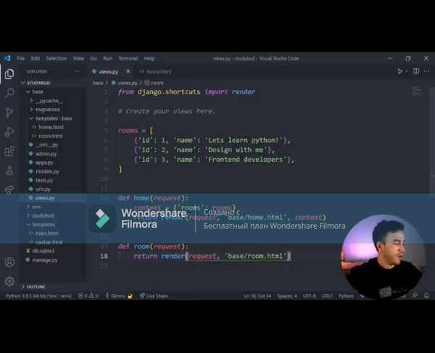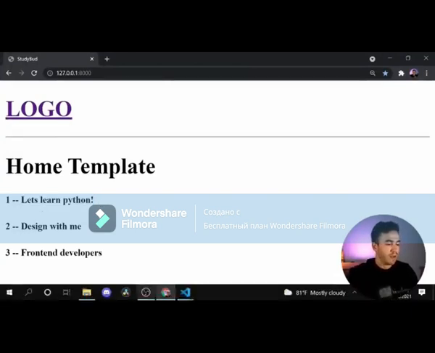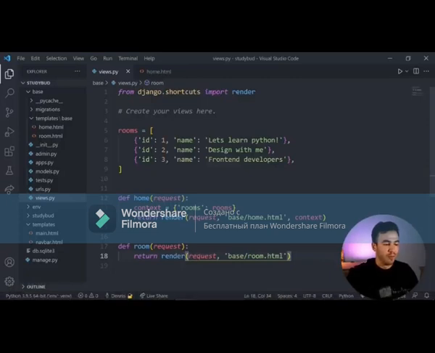Okay, so now I also want to talk about dynamic URL routing. So how do we get a specific object of a single room here? So for example, let's say I want to link this up here. I want to be able to click on this and then see information about a specific room. So at this point, the room really has no way of doing that. And the way we're actually going to set this up is by changing up the URL here.